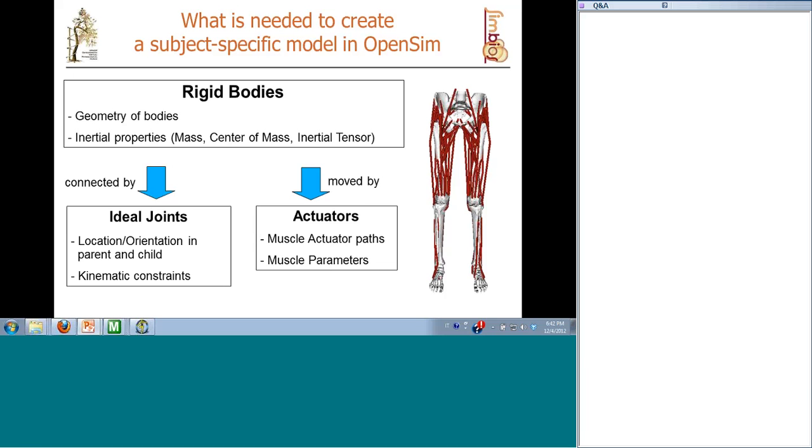And we also need to model the muscular system, because the muscles are the elements that allow our rigid bodies to move. So we need to model the muscle actuators in terms of muscle actuator paths and also some important muscle parameters that are needed to run dynamic simulations.